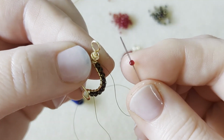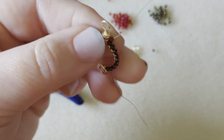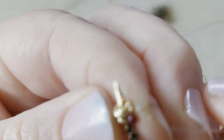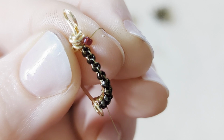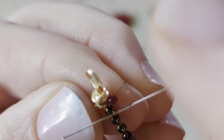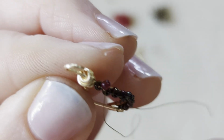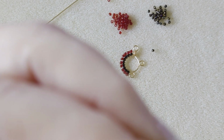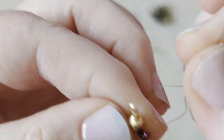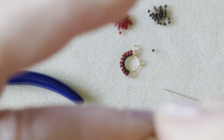So I'm going to grab a single 11-0 for my next row, and in this one I'm changing colors, and I don't know if you can see the thread along the top of these. I'm going to be sewing into those loops in order to attach this. So I've got this loop here. I'm going to sew into that. Actually, no, I need to do 2 of those because I want that to be over there. Hold on. Let me start that part over. Okay. Yeah, I'm going to edit this. Don't worry. All right.